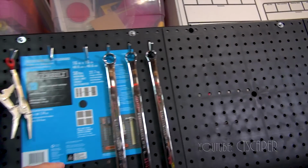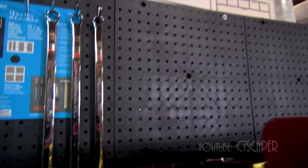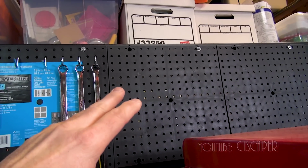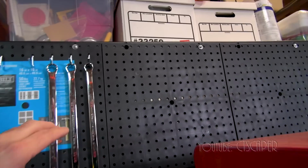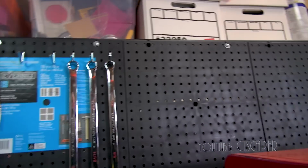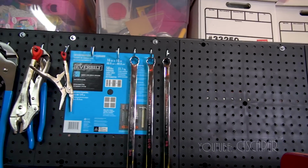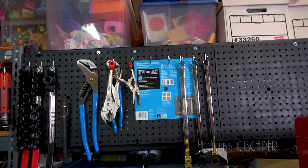But you have to be careful because when I was putting this stuff together, and I'm not done yet, I've got more screws to go, you almost have to put a clamp on them and clamp the whole wall, because each time you put the next one on, they're a little bit off. So unless you have pressure putting them all together, you're going to get off. And if anybody's figured out a better way to do that, let me know.